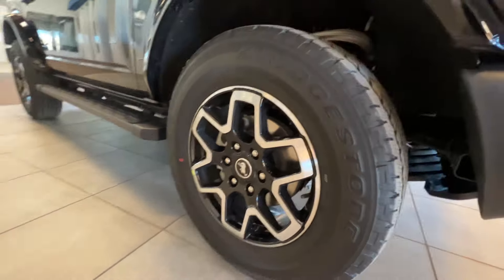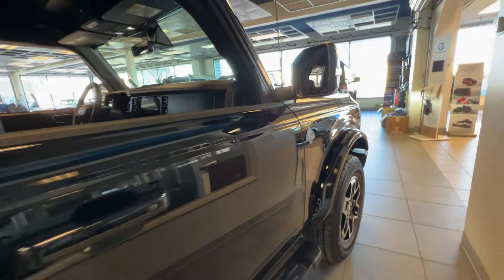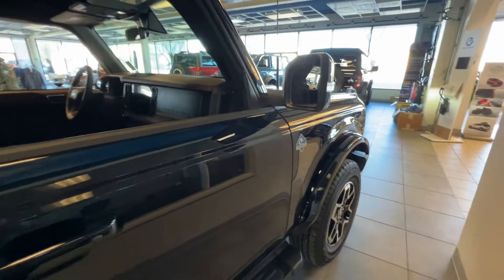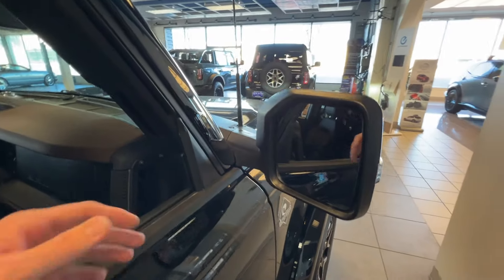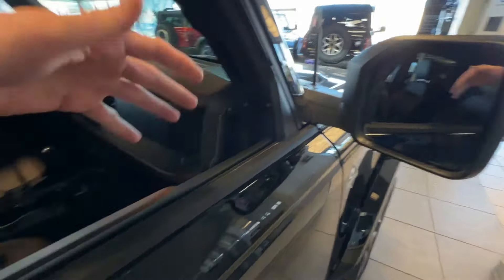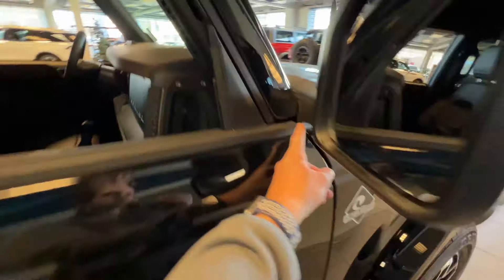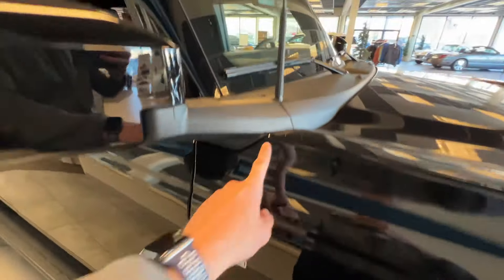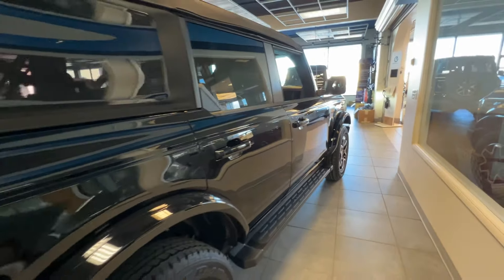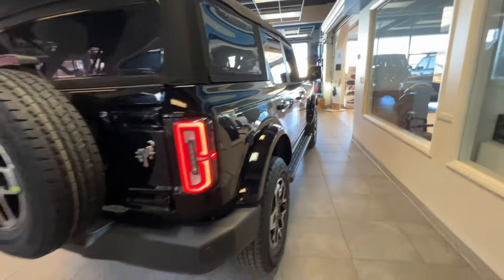One thing I do like about the Broncos — I'm pretty sure most Broncos have this feature — you're going to have the 360-degree view camera. So you have the two cameras under both mirrors, one in the front and one in the back, so that way when you are off-roading, you can see if you're going to hit rocks. One thing that's actually really cool: if you compare the Bronco to a Jeep, for example, if you take the doors off on the Bronco you're still going to have your mirrors because they're attached up here to the front of the doors. So you'll still have the mirrors when you take the doors off, whereas if you take the doors off on a Jeep, your mirrors are going with it.